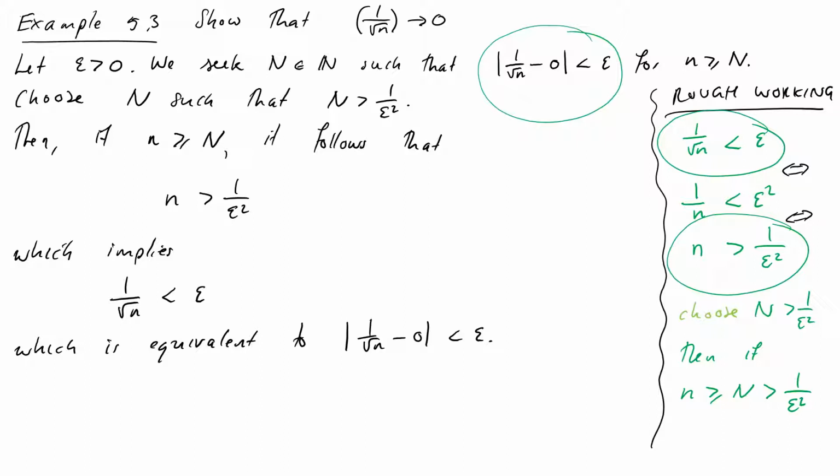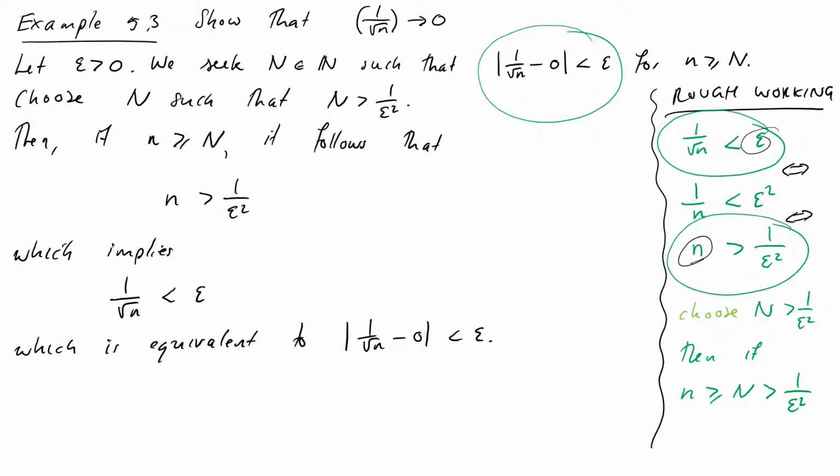Okay, so our working in the sort of draft phase managed to get us the connection between the statement involving n and the statement involving epsilon. And in this particular case, we were able to follow it backwards and get exactly what we wanted. We'll give you more of these to practice on in exercises, but this is essentially the strategy that all of your convergence proofs will take.